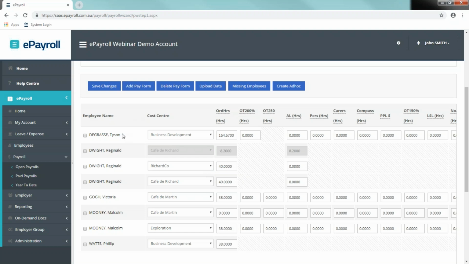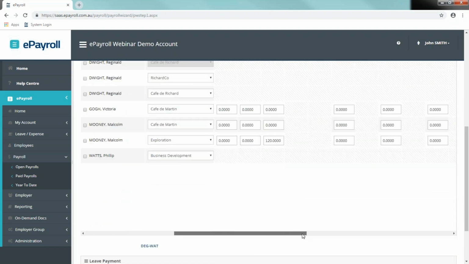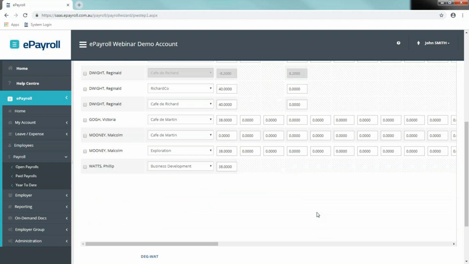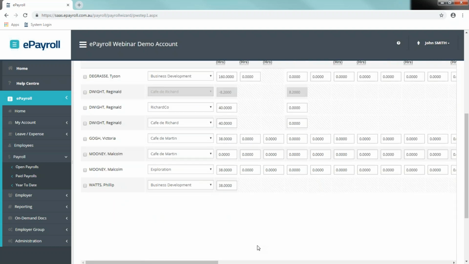It's kind of like an Excel format where you've got the employees' names down the side, and our pay codes at the top, and everything that we've entered into the system is automatically populated. We've got our ordinary hours for each employee automatically populated here, and if we had any other default values, they would be automatically populated as well. What's really good about this is that even though a lot of it is automatically populated, you can still make any changes you need to. If you know that an employee has worked less hours for that fortnight, you can change that there. Or if you even need to give another payment to an employee.